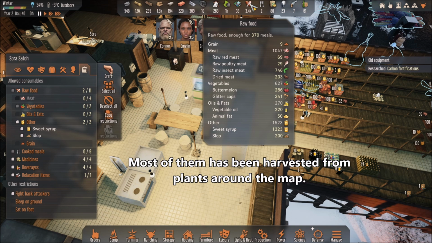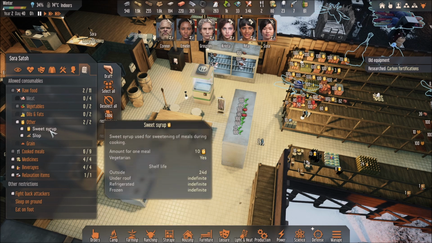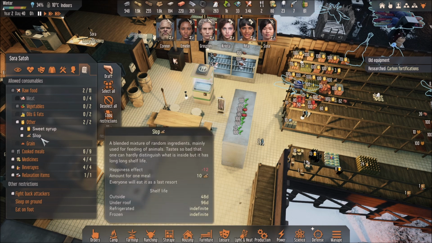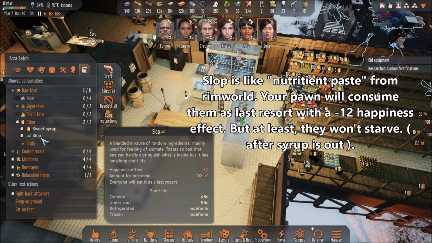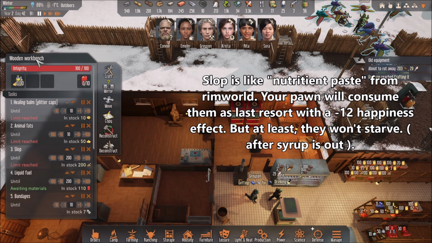I have slop as well, but slop is like a last resource, so they don't really eat that. They will always go for sweet syrup first, but I keep slop just in case there's nothing else to eat. You make that through the workbench over here.